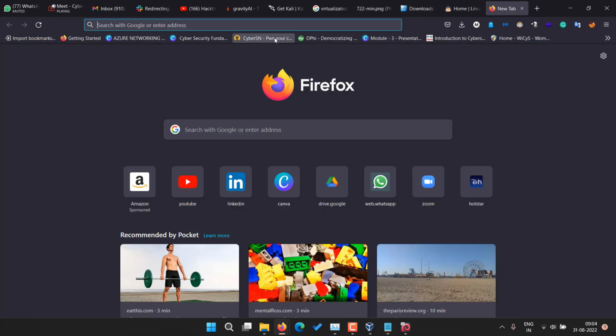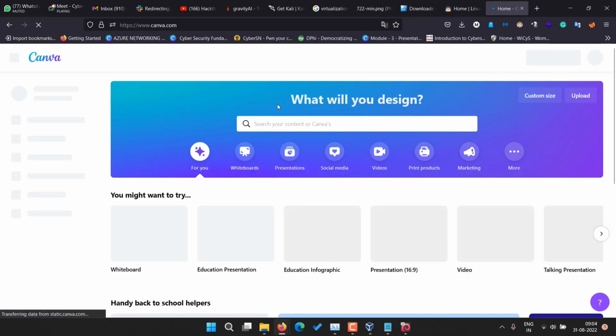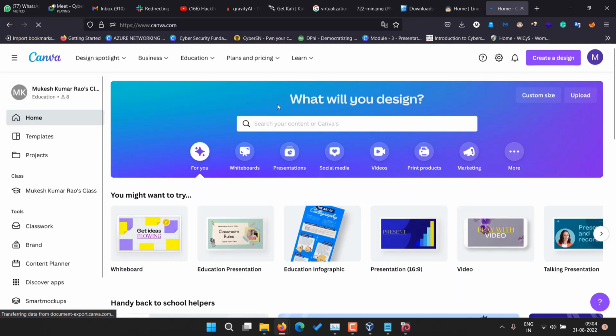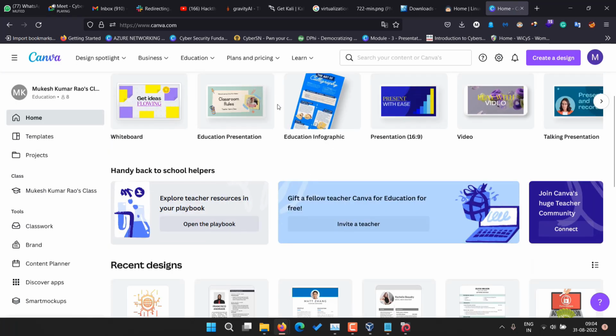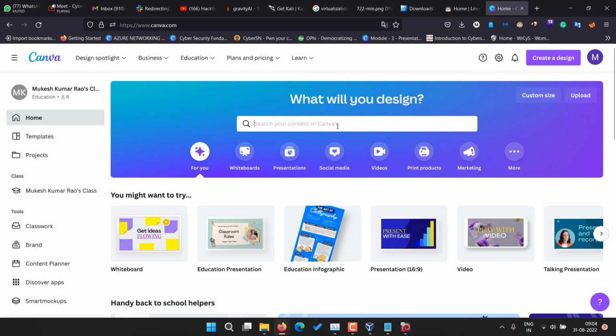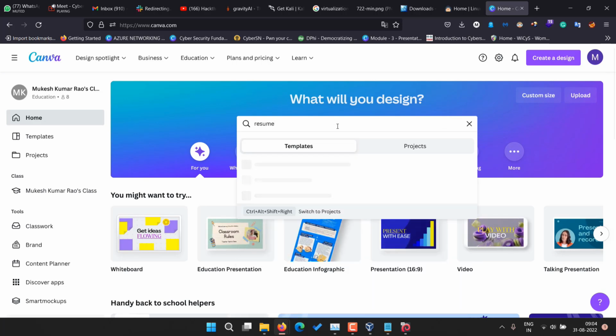Yeah, that thing I also showcase. Canva, yeah. This is a portal where we actually do graphics and editing. You can see we do it for digital marketing, branding, everything is there. There you will get some resume templates that are available to edit your resume, but it's not free of cost actually.